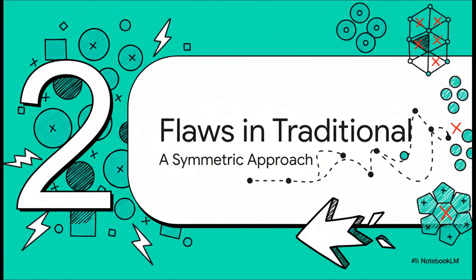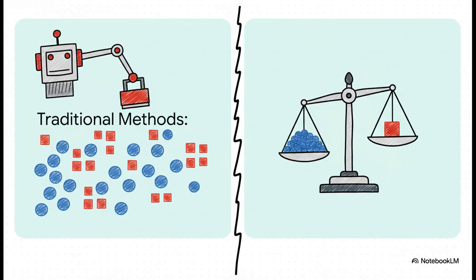So, with this geometric perspective in mind, the paper naturally moves into a critique of traditional data cleaning techniques, like, for instance, Edited Nearest Neighbours, or ENN. And the critique really boils down to this fundamental mismatch. You see, traditional methods apply symmetric cleaning rules. They treat every sample the same. But the problem itself is inherently asymmetric. The cost of mistakenly removing a rare but really informative minority sample is just so much higher than the cost of keeping a noisy majority sample.